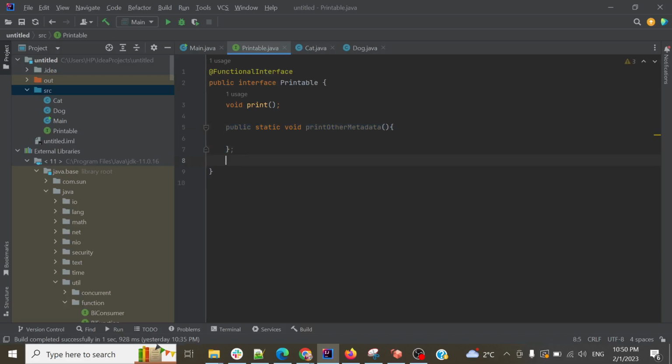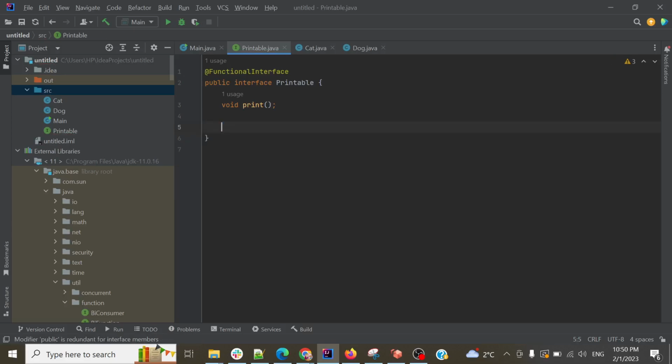Okay, so next thing, if I want to add a hashCode function, you can say object methods like toString.